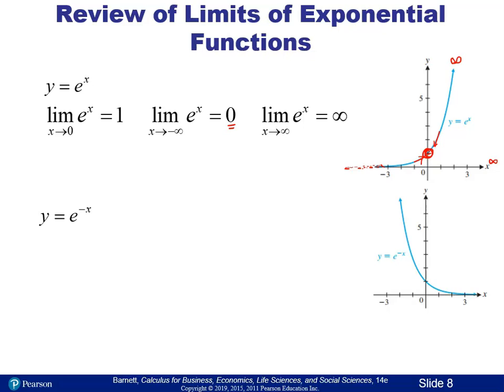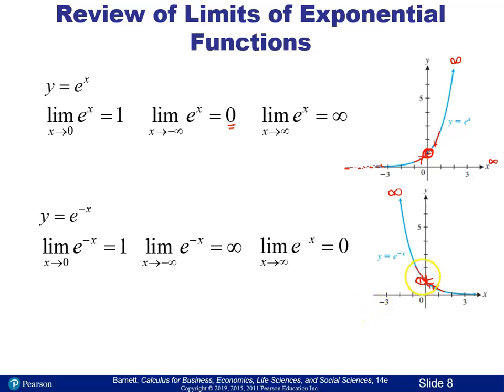If we look at the graph of y equals e to the negative x, you can see that down here on the right. Okay, as we approach 0, coming in from both directions here, our y coordinate is 1, and so our limit would be 1. If we go to negative infinity, going back this direction, that means I'm going to follow the curve in this direction, so I'm going to positive infinity for that limit. If I'm going to positive infinity, that means I'm following it going in this direction. And so the y coordinates for all these little points are getting closer and closer to 0.